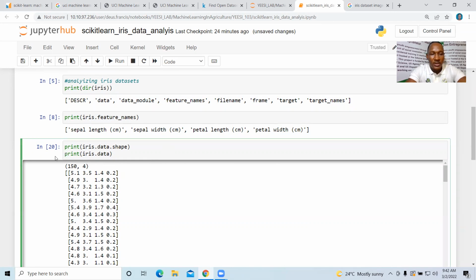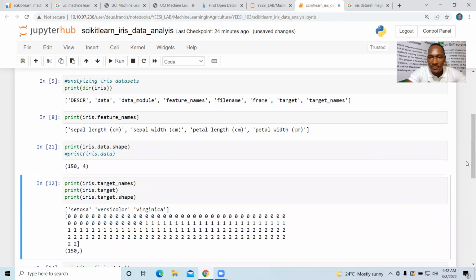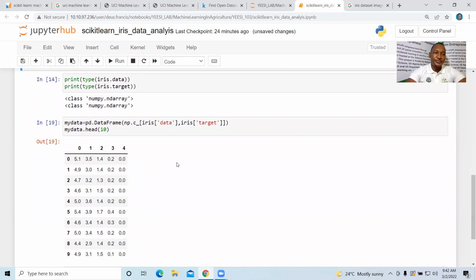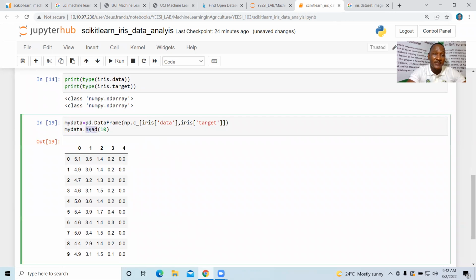So I'll just go back here, hide it again, yeah, just save some space. All right, so what I did here with this one is changing, because at first they were numpys. If it's a numpy, I can't use this head method. That's why I had to change them into pandas and see them clearly.